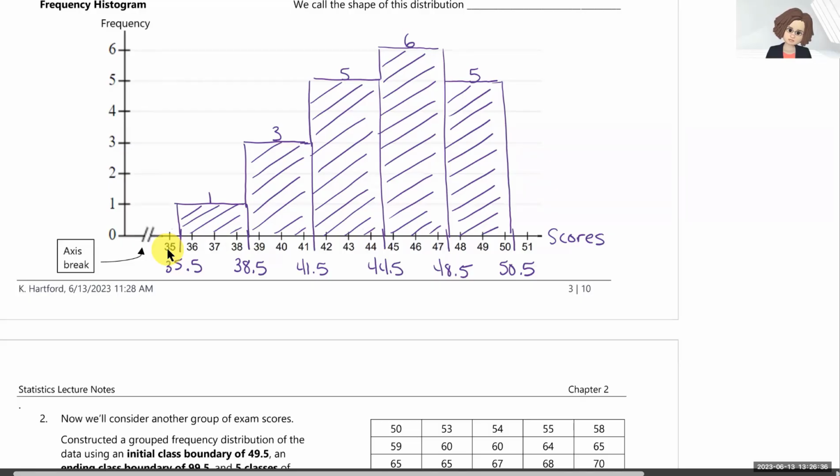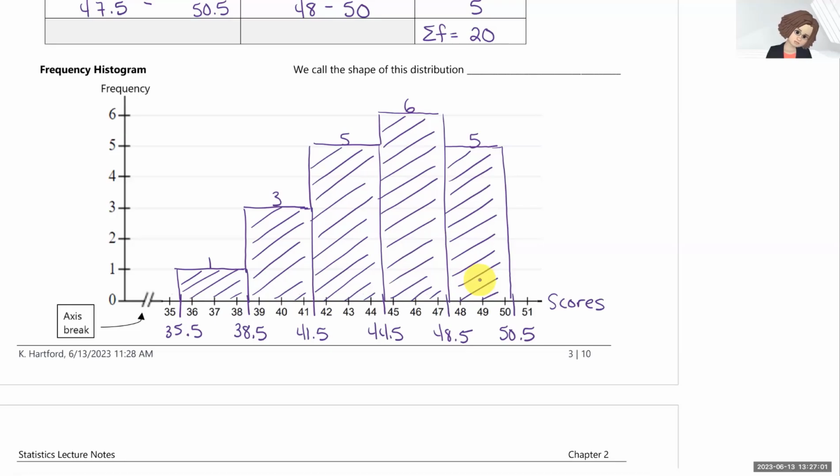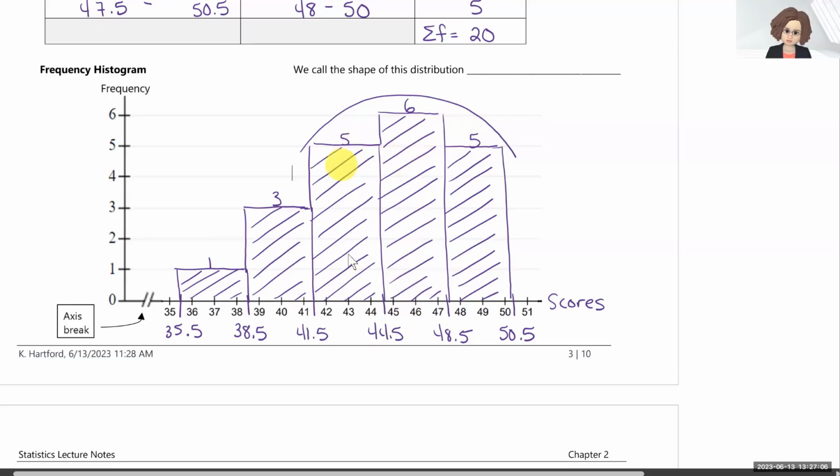And then the last thing is shape. So sometimes we're interested in looking for specific shapes that come up. And not every graph has a specific shape, but this one does. And so we're going to talk about the shape of this distribution. So essentially, visual displays are just trying to present something quickly to the reader to get a feel for the data. And in this case, if I look at the top 3 bars, I would call that shape symmetric, just kind of tracing out here. So that bar in the middle has a mirror image of 5 and 5 on either side of it. So that shape would be called symmetric.